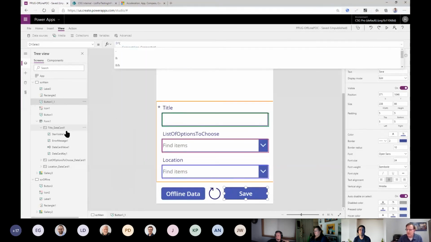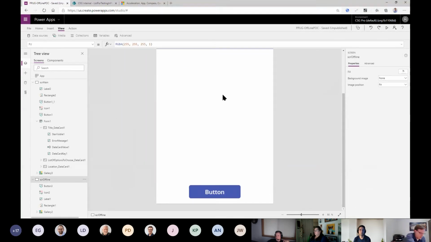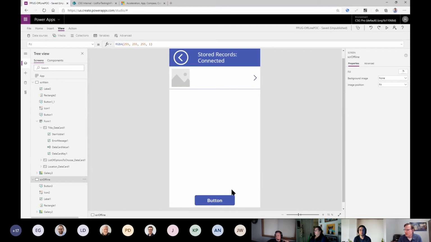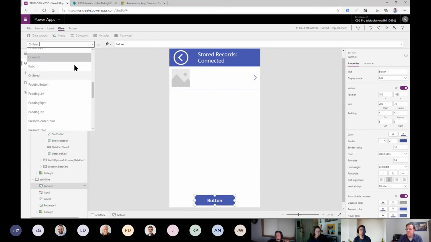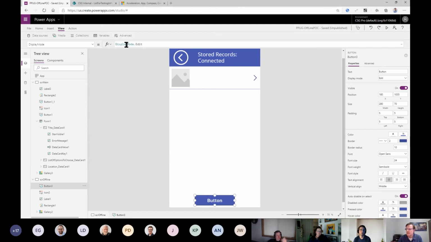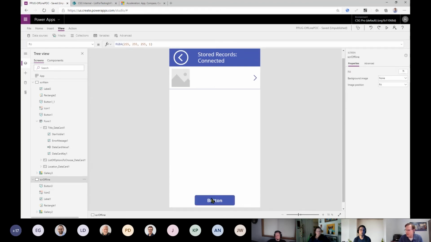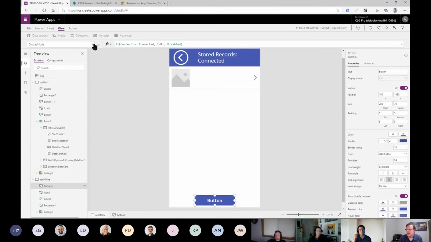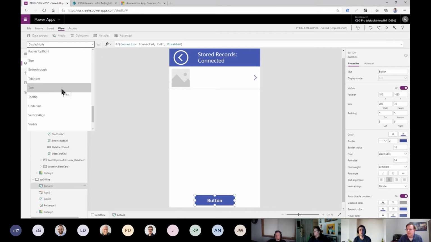All right, so let's quickly go back over here. So we've done the title. Oh, and the other thing I wanted to do quickly, I'm going to make this a little bit smaller, is go into the button and the display mode here. Unfortunately, this is always going to be disabled for us, but I was going to cut and paste it. Display mode, and paste this in there. Simply, this is going to say, if I'm connected, allow me to submit. If I'm not connected, then I can't submit, so disable the button. All right, so I'm connected here, so I can submit. And then I'm going to change the text on this button here real quick, just simply to say upload.